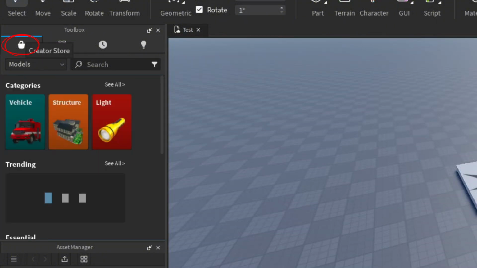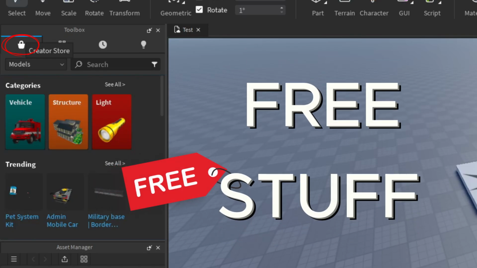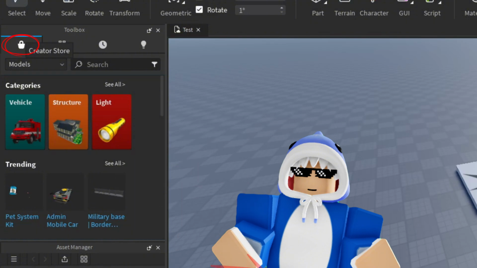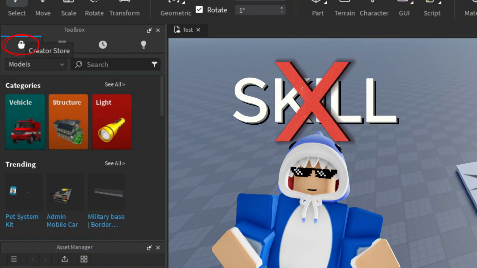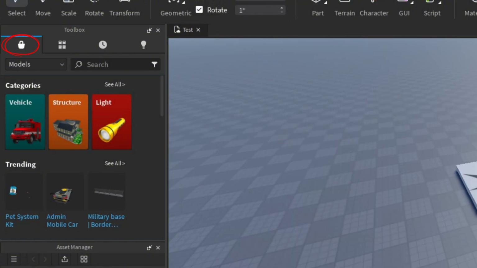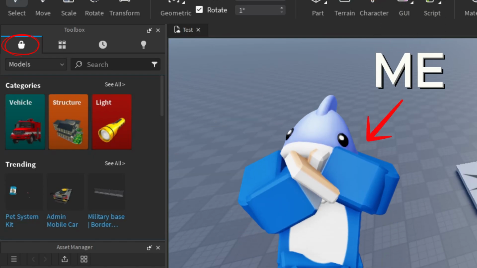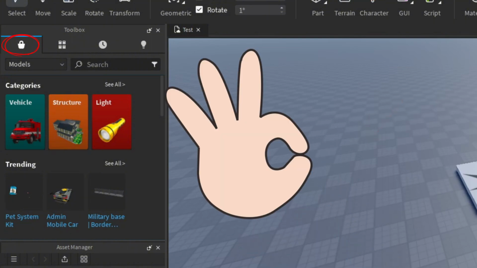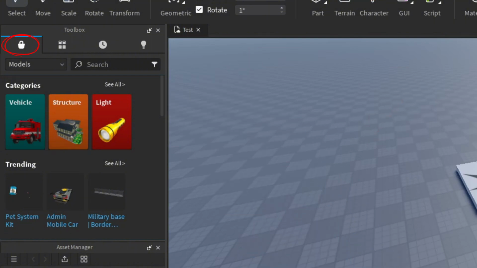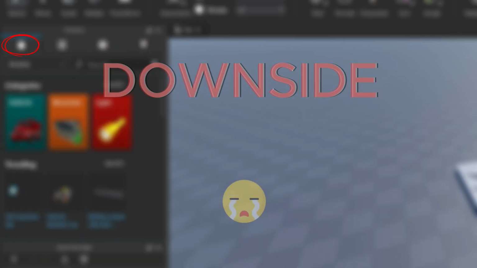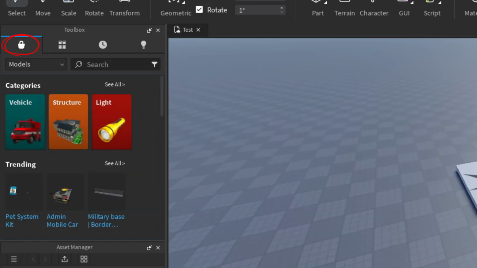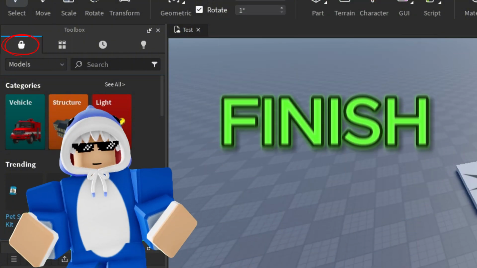This is interesting because you've probably heard of free stuff, right? Well, you can find it here. As a new Roblox game developer, some of you might not have the skills to create your own game assets yet. And if you already have the skill to create your own asset, that's great. But if you're on the other side like me, that's totally okay. There's no shame in that. That's why free models exist. You can use them to get started. However, there's a downside. The models you use might not match the style of the rest of your game, but that's fine as long as you finish your project.